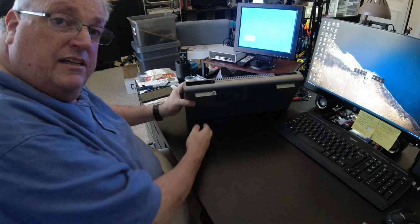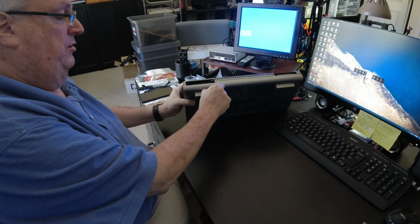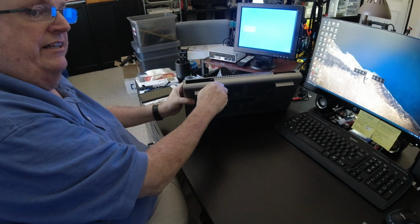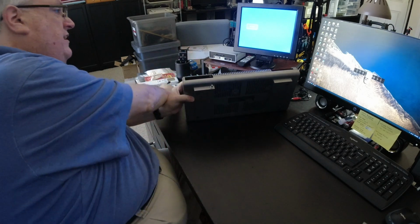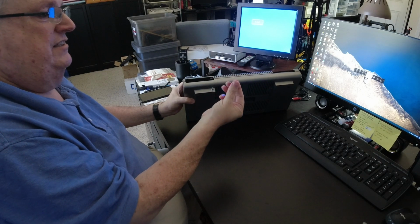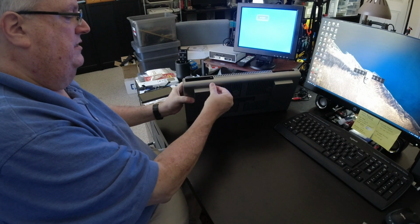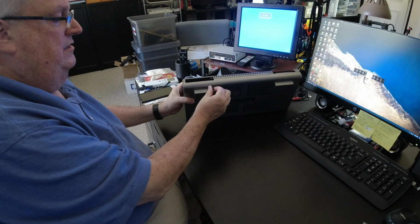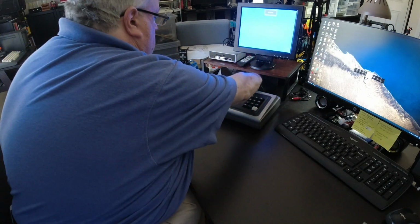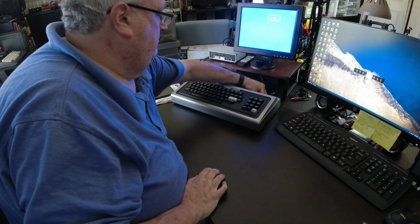Here's what the finished product looks like, sticking out right here. I just need to tighten this up a little bit, but you can see you can reach over the back, click, click, turn it on and off, volume that way, and you want to finish it off with a nice knob. I'll have all the links to this stuff on Amazon. It just pushes on, it grips the splines. It sticks out flush with the back edge. So if you want to adjust the volume, you just reach over the top and click, click. You can turn it on and off.